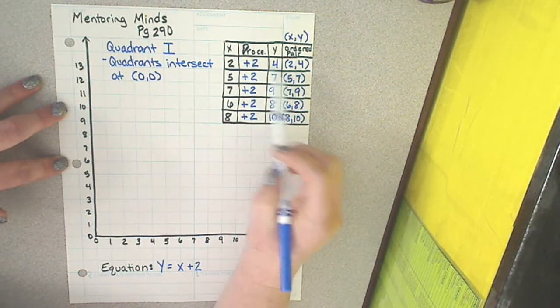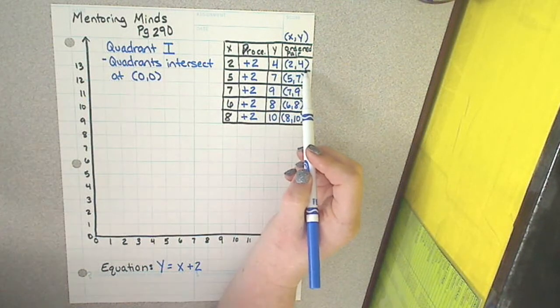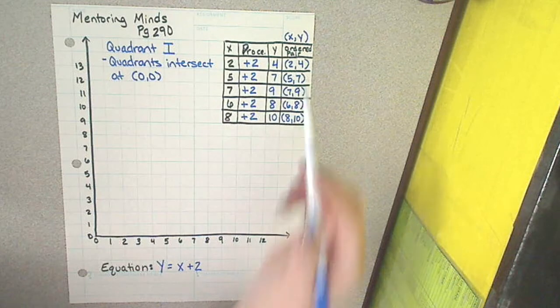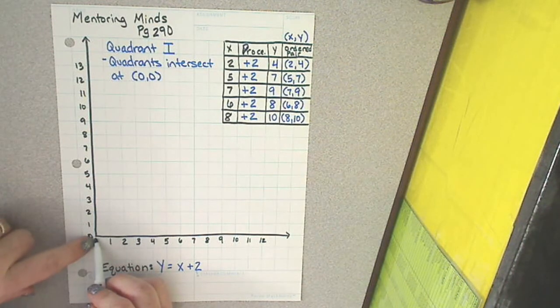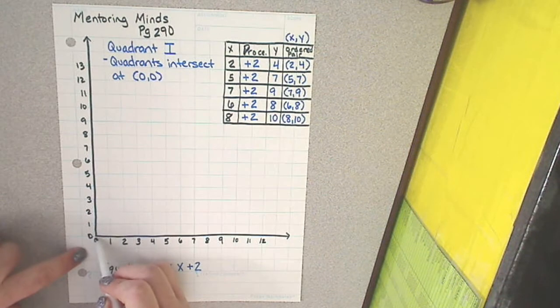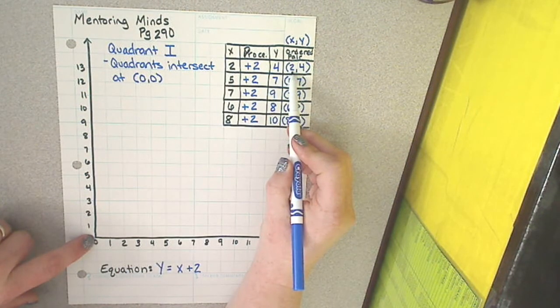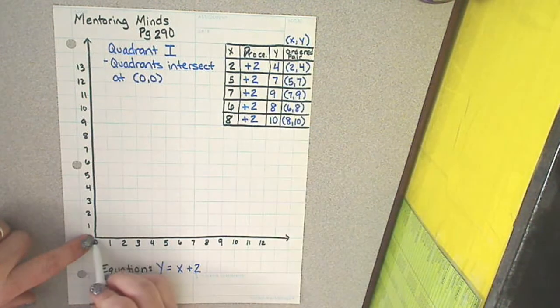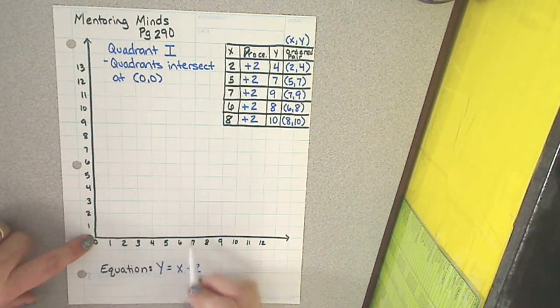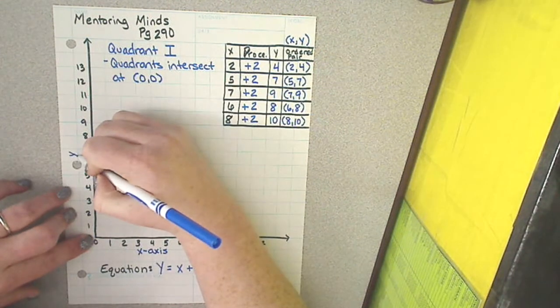So let's start with our first ordered pair of 2, 4. So when you're putting things on a coordinate plane, when you're graphing them, you need to start at the intersection of where your quadrants all 4 intersect. And remember, all 4 quadrants intersect at 0, 0, which is this point right here. So I'm going to start at 0, and I need to go horizontally until I find 2. So I'm going to continue going down horizontally along my x-axis. So this is just your reminder that this is your x-axis and this is your y-axis.